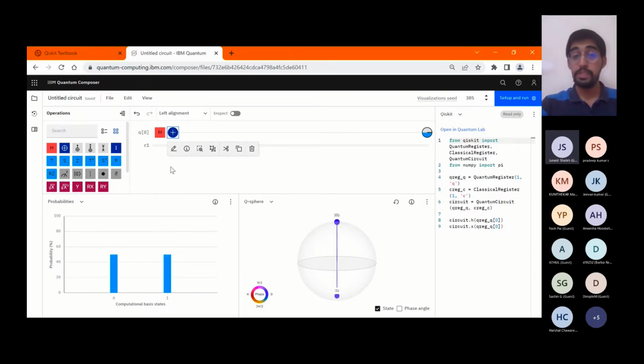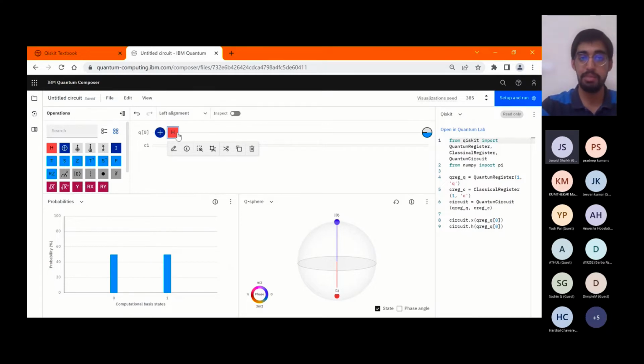The best thing about this particular quantum computer dashboard is that you have a lot of interactive widgets which are dynamic in nature. As you add or rearrange these gates, you see all these 3 components change in real time. The first one you see over here is the probability. This gives you the probability of which state the qubit is present in. Either the qubit is in the 0 state or the 1 state, and you get a probability. Right now, there's a 50% probability of being in state 0 and 50% of being in state 1.